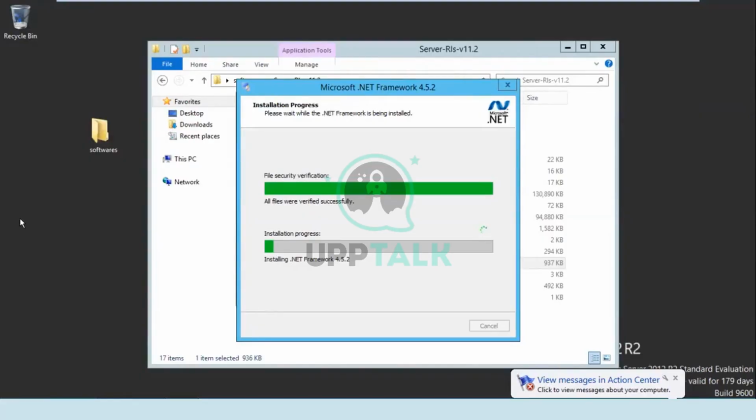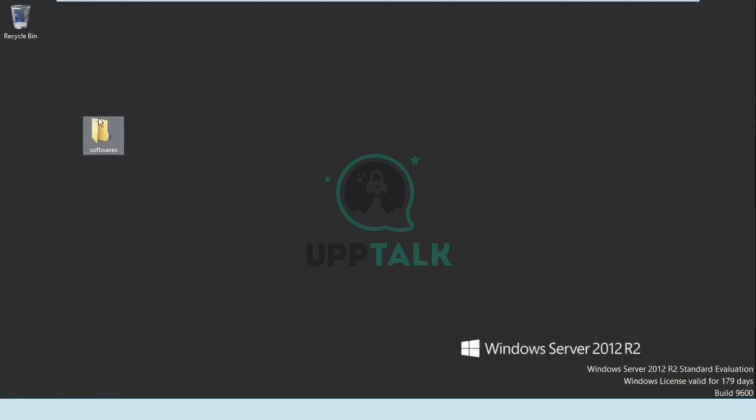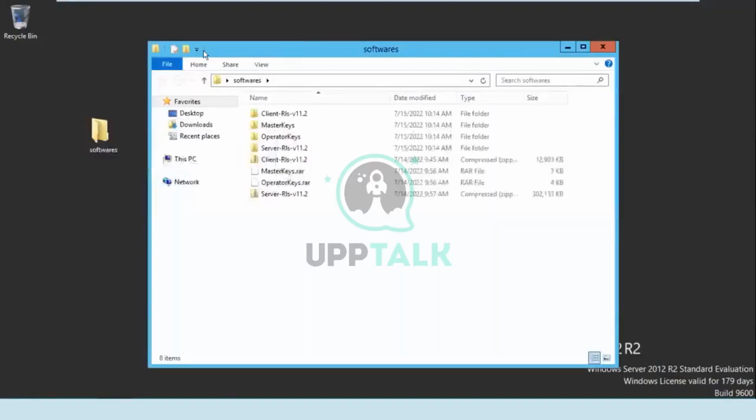For this server, 2 GB RAM is sufficient. No, next to anything.